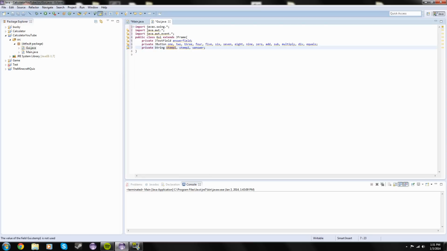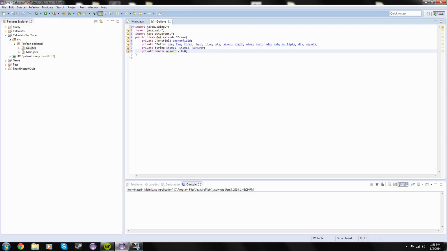So this is a temporary string variable for the first number and a temporary string variable for the second number. And this one we're going to be using later. That is a string answer. So you're going to sum. So that's what you're going to set the answer field to later on. And you need doubles. So you need answer. So that's going to be the double for the answer, and that's all we need for now. And then I think you need to give that a value.